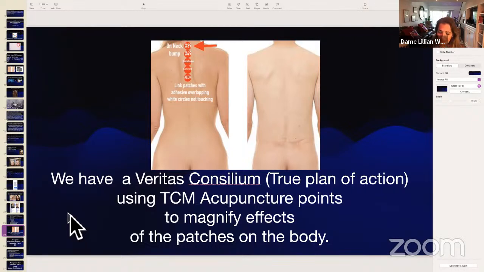You can link the patches together, just as I have here. You see it pictured in this diagram, but you also can see it here. You see how just the clear adhesive is overlapping the white. You're keeping the integrity of the white circles because that has to touch your skin in its entirety. You can either link them together or you can encircle. Point to the pain and you're going to put the patches on the pain and around it. If you have an open wound or an open sore, or if you have stitches, you don't want to put it directly on. You want to put it right next to it and around that area.